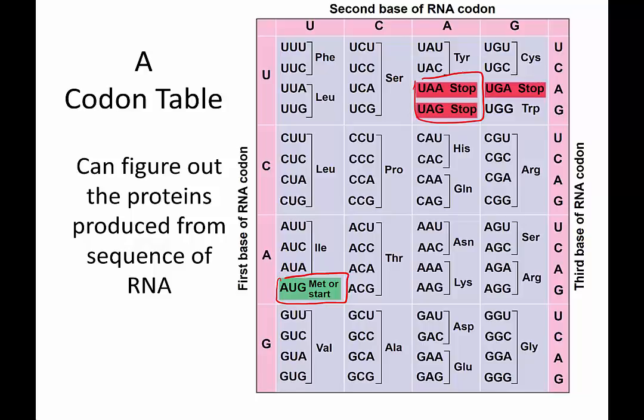So UAA, UAG, and UGA are the 3 stop codons. If the translation machinery sees those 3 nucleotides, it's going to stop there and stop translation. And as you can see in the rest of the table, we have all other 3 nucleotide possibilities here. So for something like UUU, that codes for the amino acid PHE, or phenylalanine. So really, again, the point of the codon table is to allow us to go from RNA to protein. And as we said, it's unambiguous, redundant, and universal.